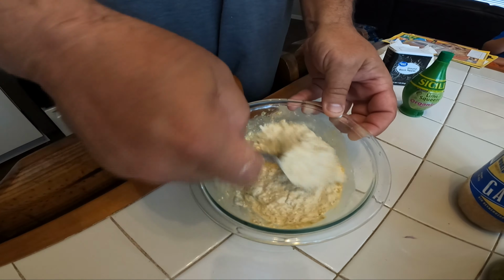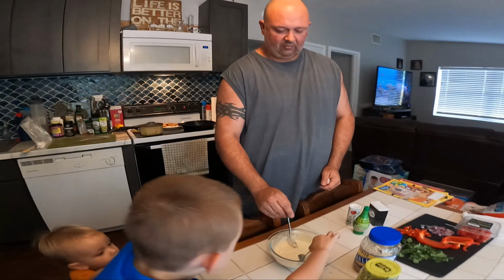I want to taste it. Okay. Go get a spoon. Tommy, go get you a little spoon. Grab one for your brother. That should be good. What we're going to do, we're going to bring in our taste testers over here. What we're trying to do is kind of balance the sweetness of the mayonnaise with the dill pickles.